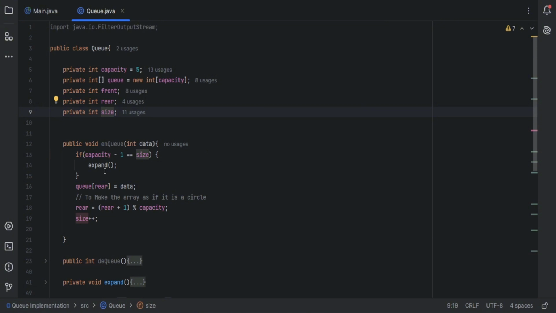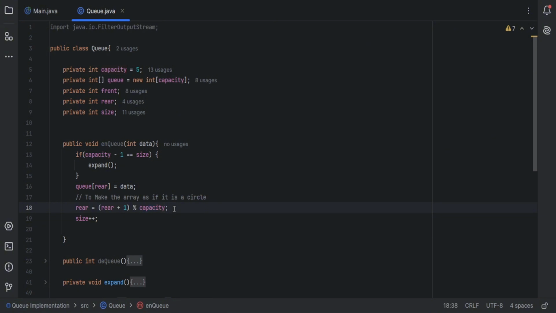Then we will call expand to make the array larger. Then use the rear to add the new data, or the new element. And then the rear will be equal to itself plus 1 mod capacity.